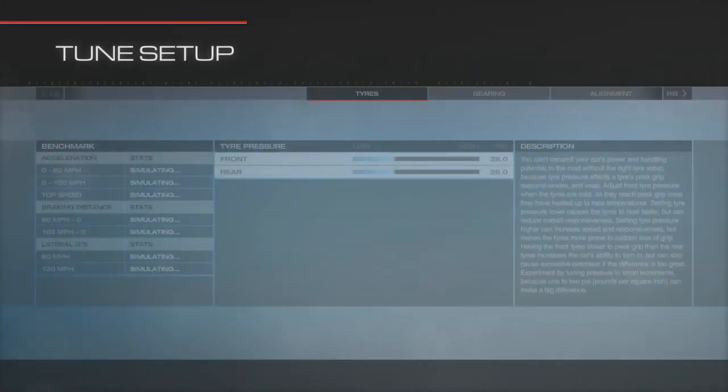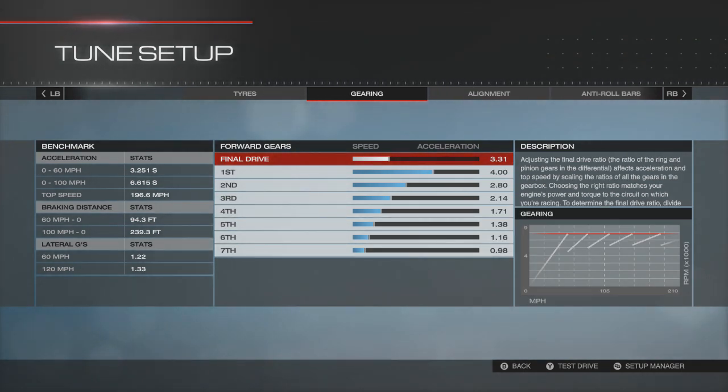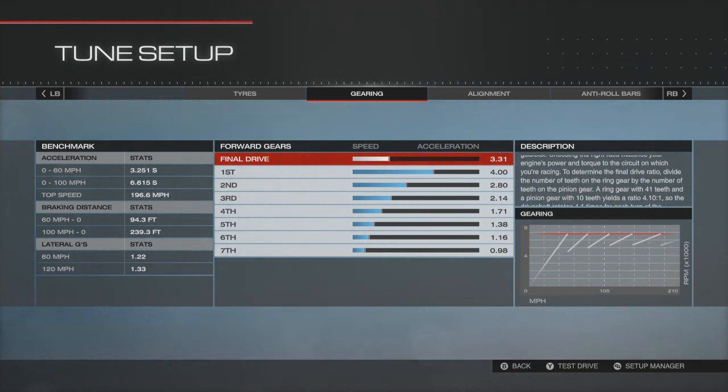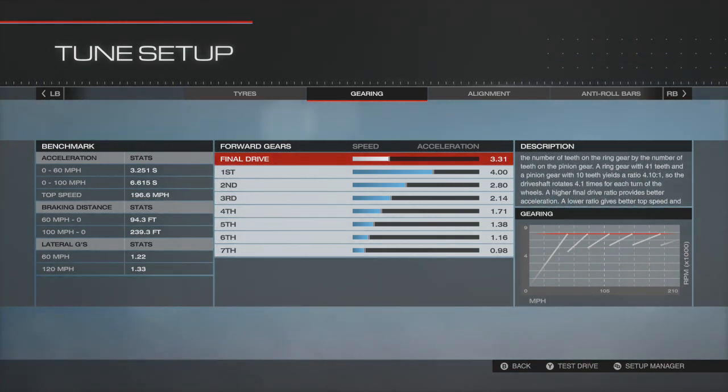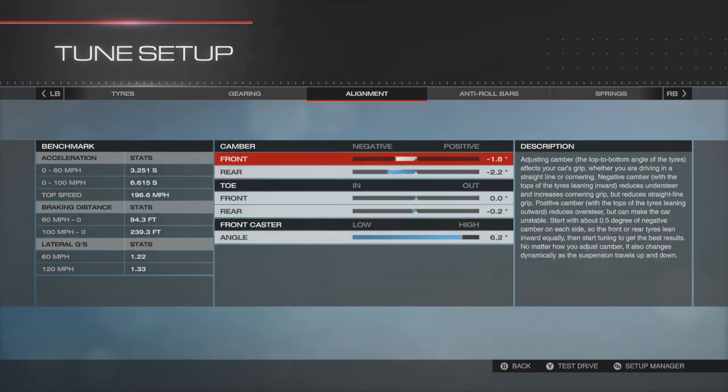So now we've done that, we'll have a look at the tune that we've got in this. Tyre pressure front and rear are 28. Gearing, you can see on screen, is 3.31, 4, 2.8, 2.14, 1.71, 1.38, 1.16 and 0.98. You've got 7 gears on this one as well, so I think this is the first 7 gear car that I've tuned, but obviously you only get to 7th on the fastest tracks, but it's nice to know you've got it so you don't top out at all.